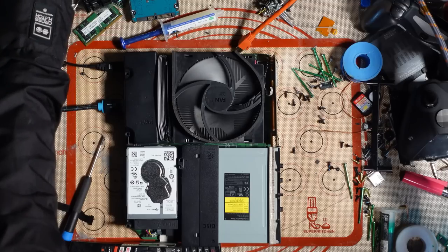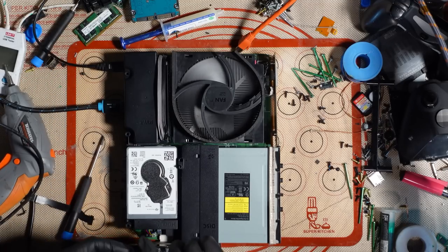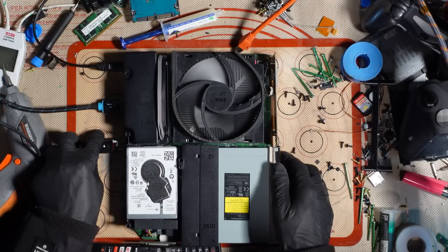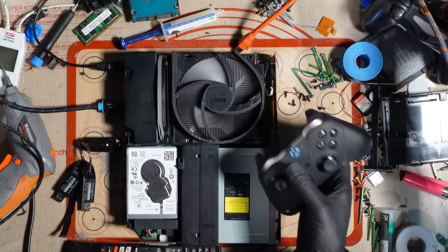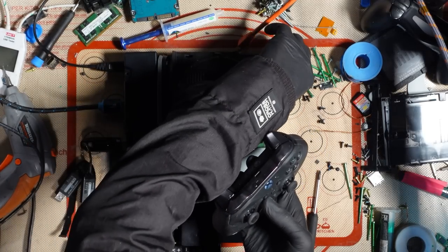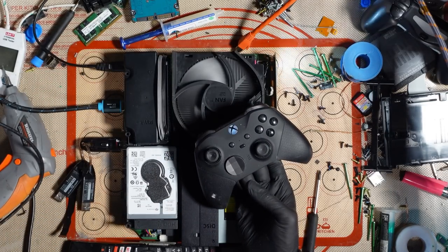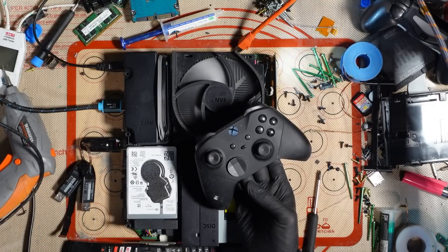Okie doke. So now I'm going to grab a copy of OSU1, which I've recently updated on a USB. You can download this from the Microsoft website, and there are some instructions there as well. So I'm going to turn on my controller, and let's sync that up. Work. I said work. Ha. Controller got scared.